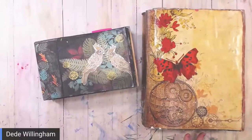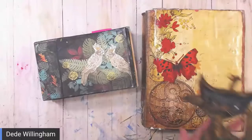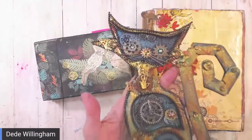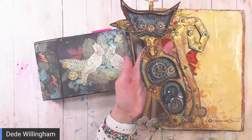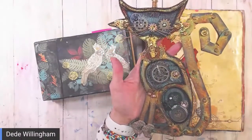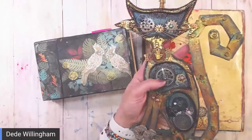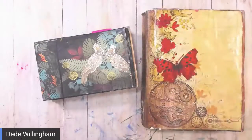I showed it earlier, but I'll show it again. Zandra, in my order, included her steampunk cat that she made. There's a 2-part video on how she made this. If you want to see how Zandra makes these, go over to Scraps to Beauty. And there's a 2-part from last week, how she made that. Awesome.